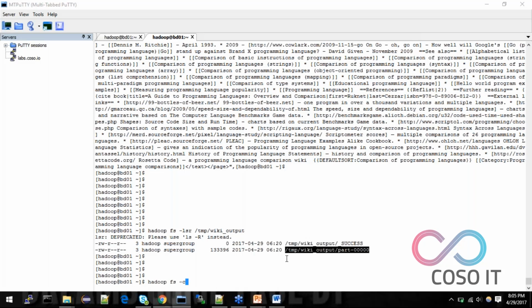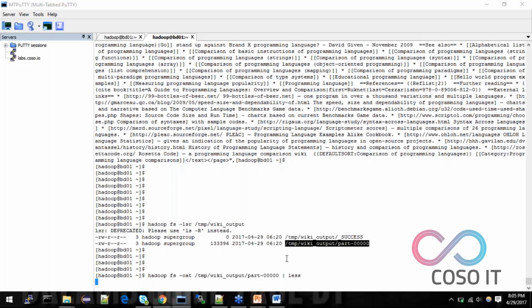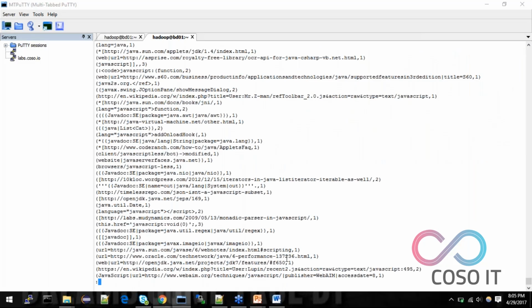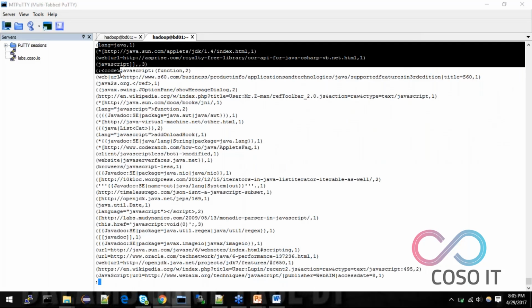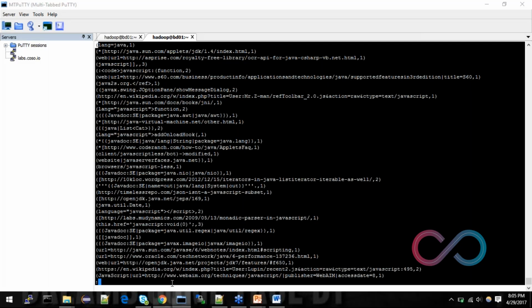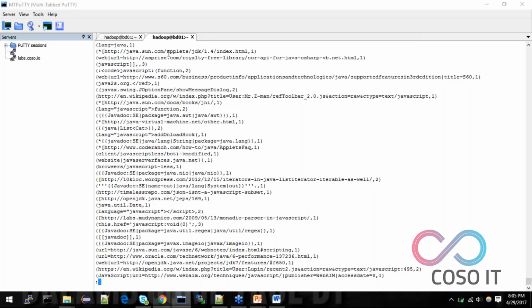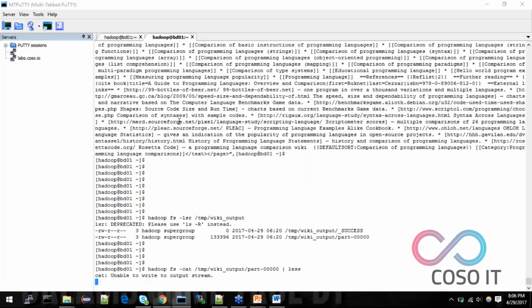Now let me check what is in the output file. See, so this is my output result, and the word count is also there.